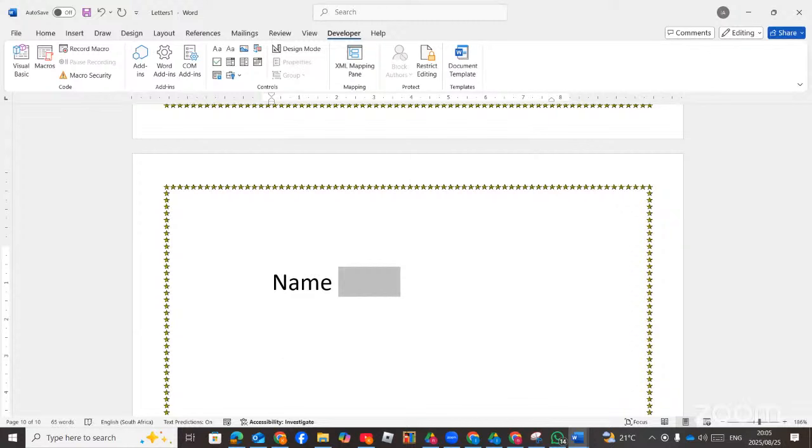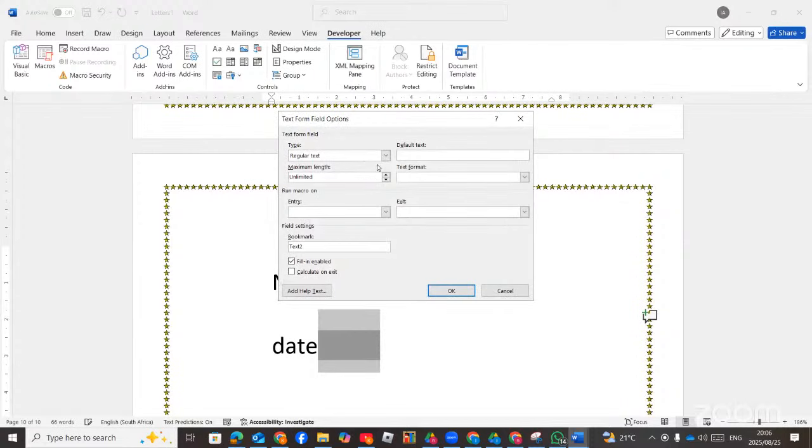Then again, let's say I have date. Date is also text form. You double click, and the date should be, it could be current date or current time or just date. And then the format, if the format is not here, you can type it.